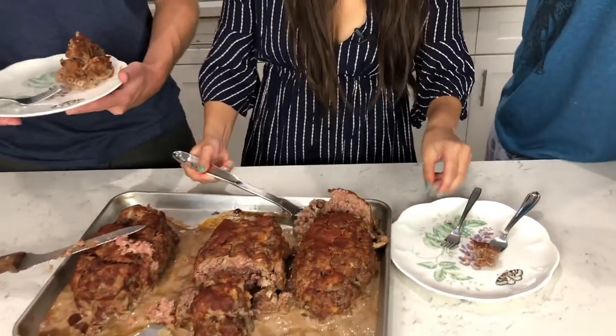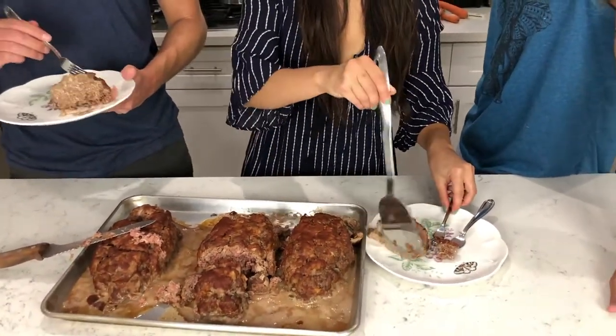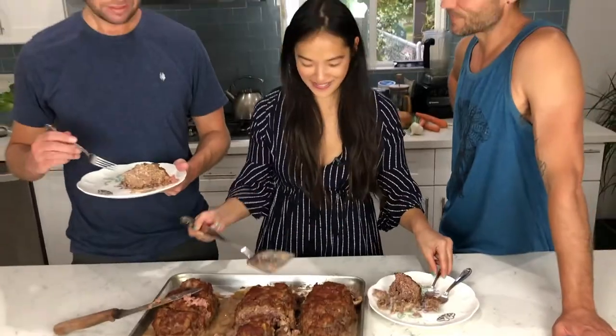I can't walk in here and smell such good food and not go for it. Tell me what you think. Mmm — I like it! Oh yeah, bomb. Perfect amount of salt. The ketchup really gives it moisture. The eggs keep it together. What do you think, Andy? Mmm, as the on-site carnivore, I give it two thumbs up!